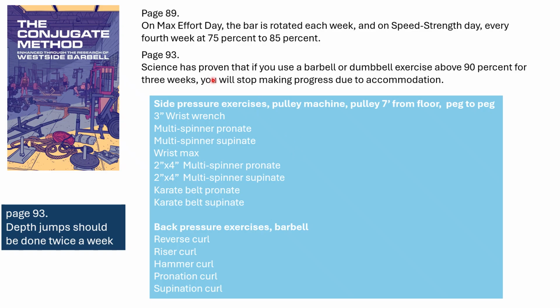Once again, the reason for the wave and the reason for the switching exercises is that if you work over 90% for 3 weeks, you stop making progress due to accommodation.